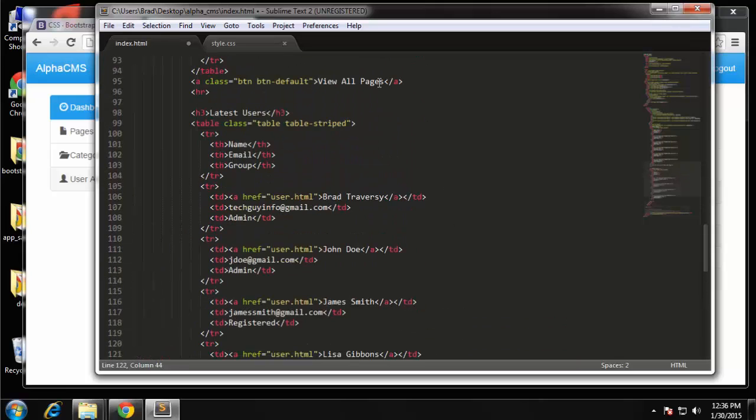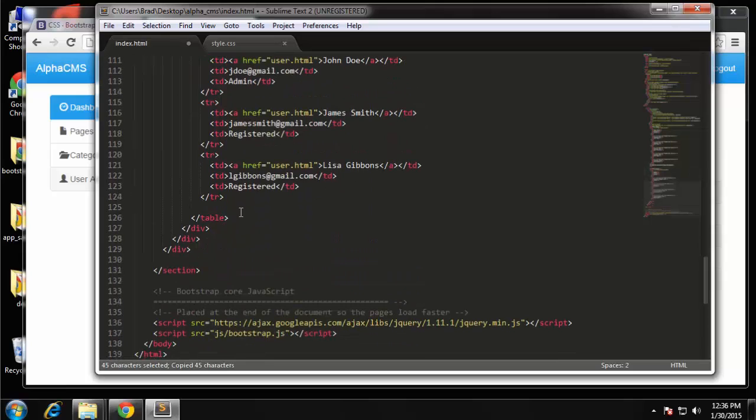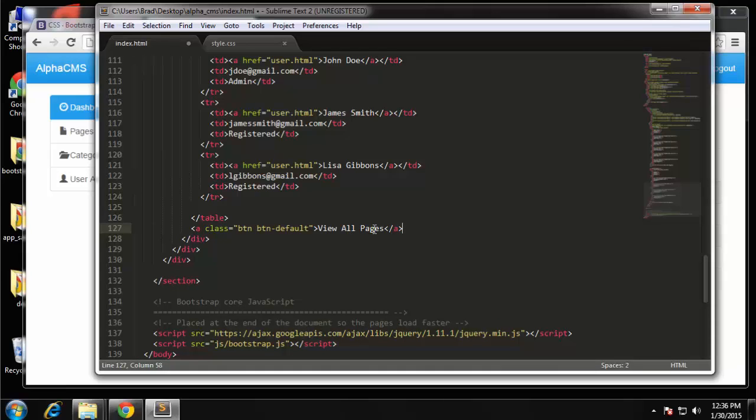We also want a button to view all users, which will go right under the table. Okay, and this is going to, oh, I didn't even put a link.